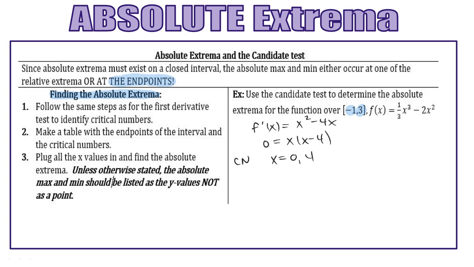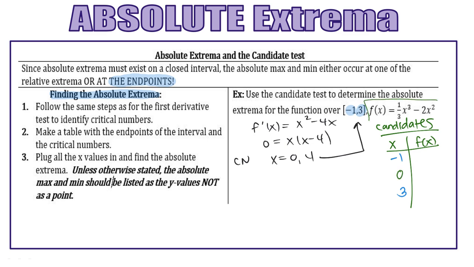So go ahead and find your derivative and your critical numbers, and then unpause the video and see how you did. So we should get that our critical numbers are 0 and 4. 4 is not inside the interval from -1 to 3, so we don't have to worry about that. The next thing I'm going to do is make a table with my candidates. There are 3 possible values for the absolute max and min in this problem: the 2 endpoints, -1 and 3, and any critical number in between them, 0.